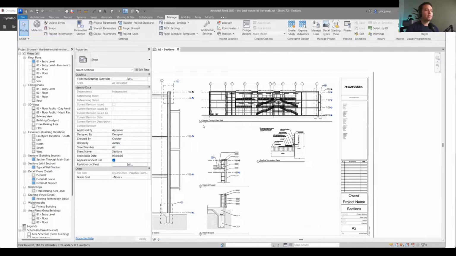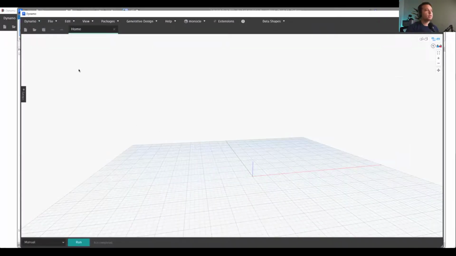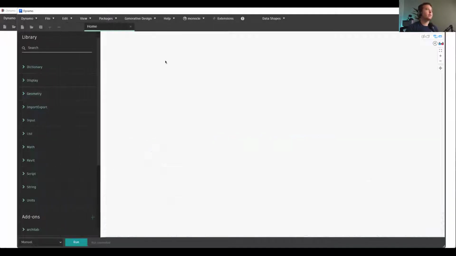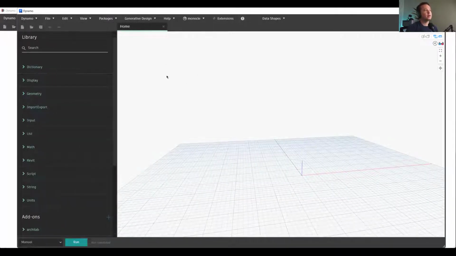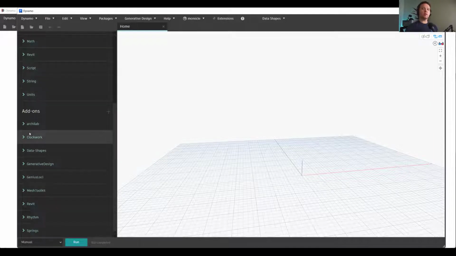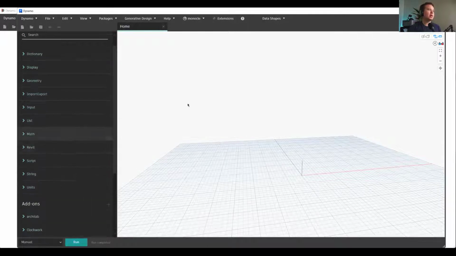So when we open Dynamo, it looks pretty similar to how it's looked. The library's changed quite a bit. So we have kind of this teal color of everything available to us, which is interesting. The library has no icons anymore. So me and my fellow package authors, we all added icons to our packages to give it branding, and everyone had it and they took it away from us. So yeah, I am a little upset about that, but they're gone. So yeah, that's a little bit new.